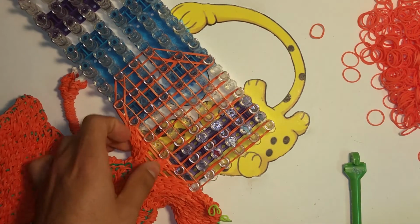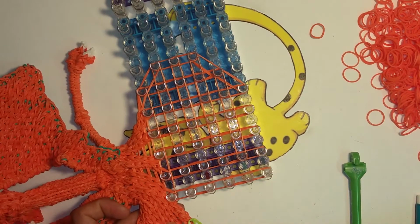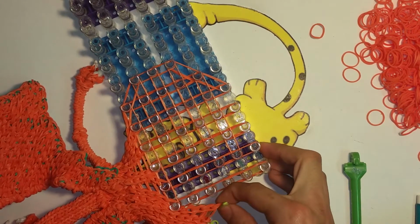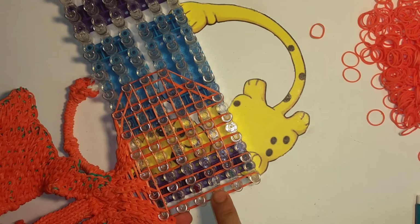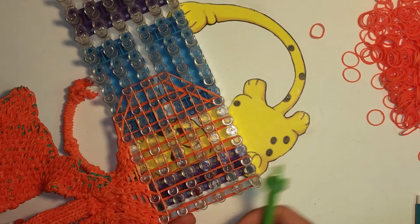Okay, good. They're all connected correctly. Now we're gonna go ahead and do these on the side. Now it's gonna be tricky because I don't want to do too much of a stretching, so I'm only gonna connect a few at a time. So there's 1, 2, 3, 4 that we have to do. We have to find them here.